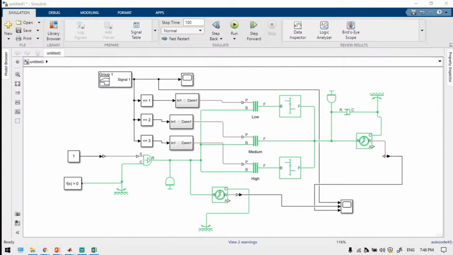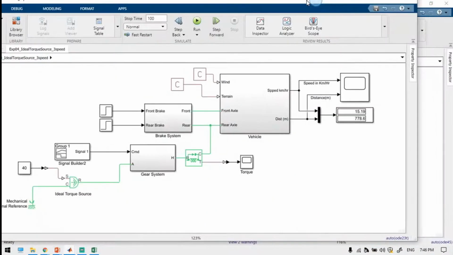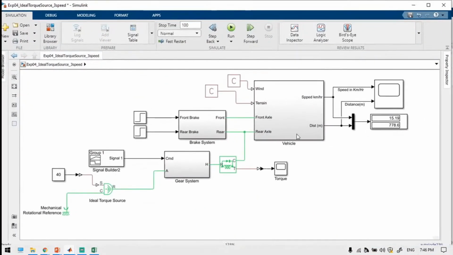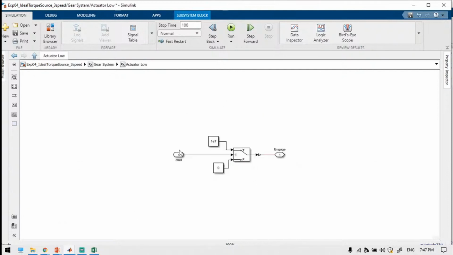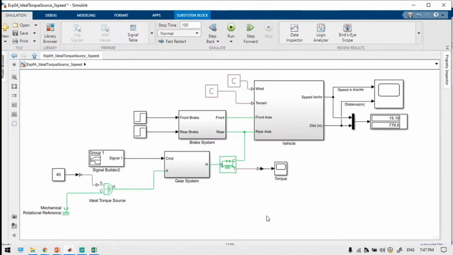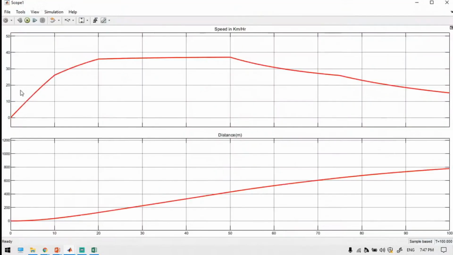After that I have included these things, and now we are going to add this with a different ideal speed. See here, I already have modeled the same logic. So this is the general vehicle model as well as the brake model, and then this is the gear mechanism. Inside, I have used the same logic I developed. Now if you run this, you can get 3 different speeds: gear 1, gear 2, and gear 3. These are 3 different speeds with a different braking mechanism.